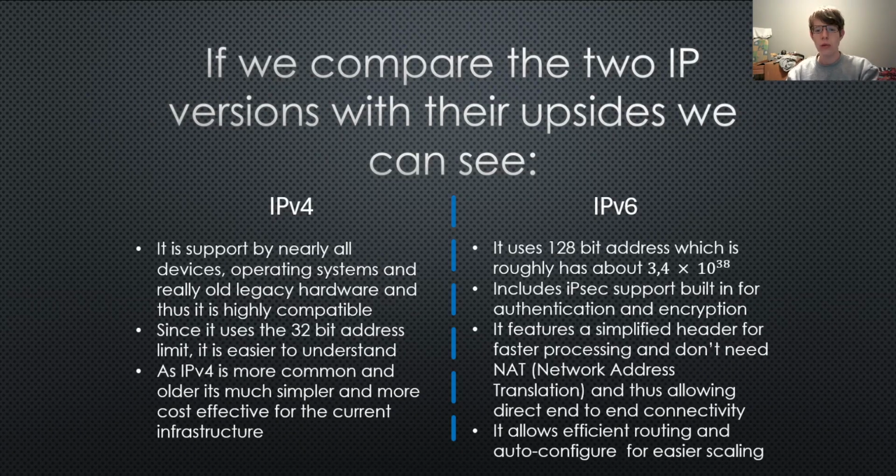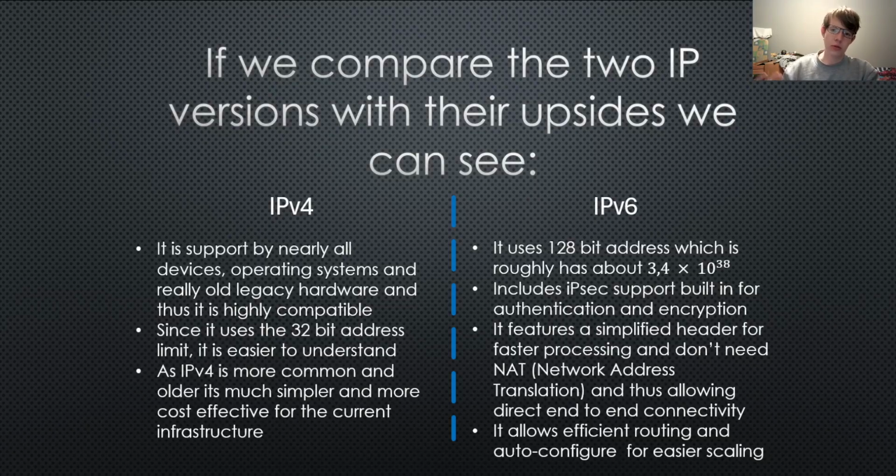Then we see the upsides of the two IP versions. IPv4 is supported by nearly everything. Your calculator probably has IPv4 configuration in it. It's highly compatible even with legacy hardware. Since it uses the 32-bit integer limit, it's easy to understand since it can only go up to a certain number. The hexadecimal is not included here at all.